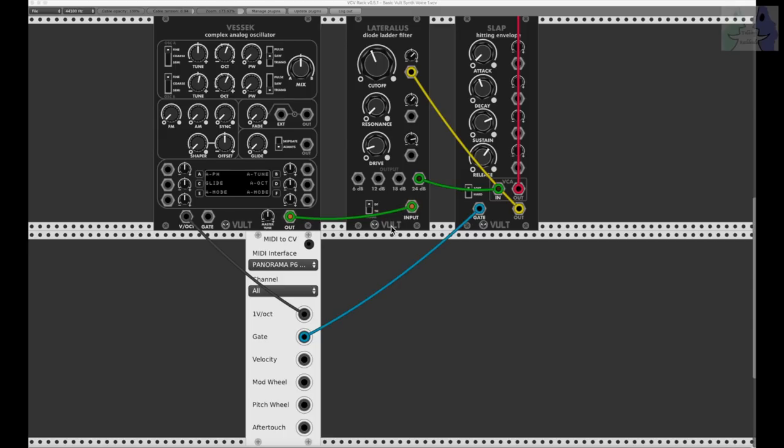Now, in VCV Rack and also in modular, a lot of us tend to create these huge monolithic patches that do everything, play all the sounds, do all the random stuff, and they are amazing, and it's wonderful. But a modular system, and in this case VCV Rack, the basis of it is all about creating a synthesizer. And that's what modular was initially all about.